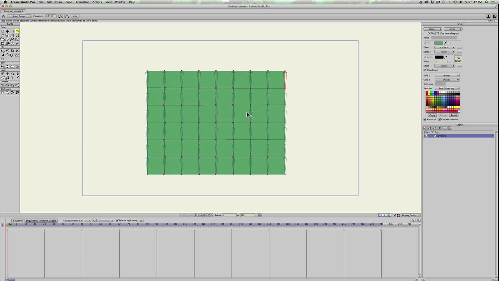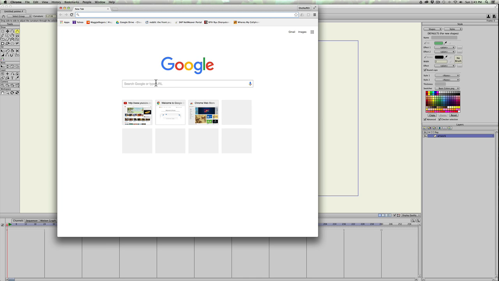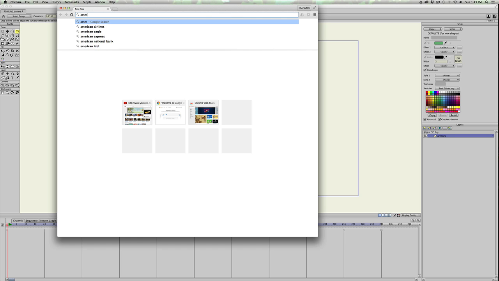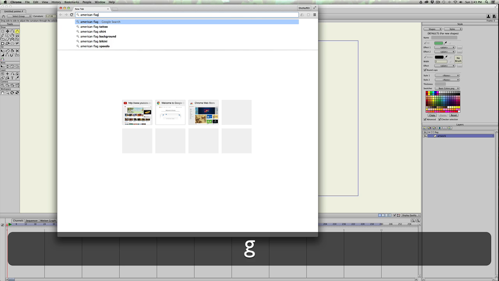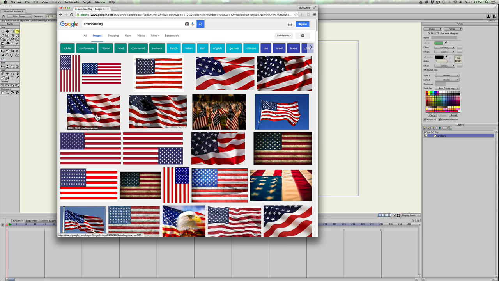Now here's the reason that I used bones instead of just animating the points. So let's go to Google and grab a picture of any flag that you want. So let's do the American flag. And I'm just gonna find a flat one.